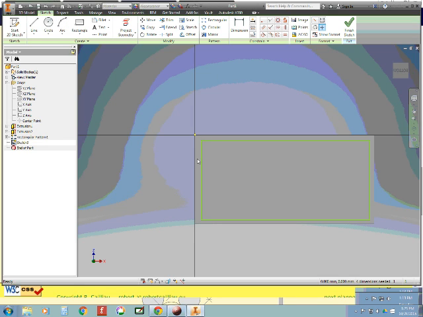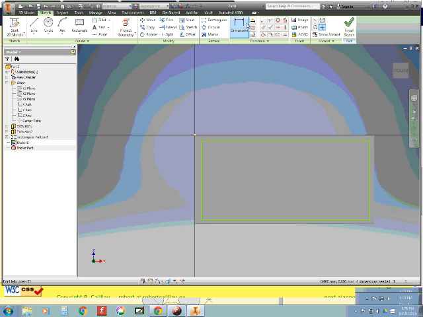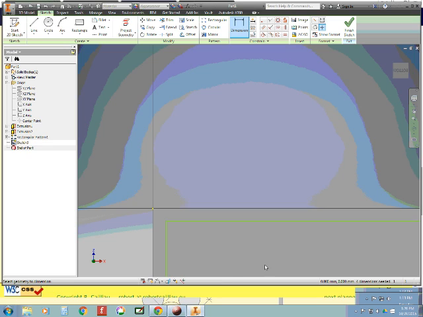I want to dimension this distance and this distance, and then I can either dimension these, or I can dimension the overall width of this. And I think this time I'm going to do it a little bit differently, and you'll see why. So I want the dimension. I'm going to dimension the distance from, let's go this line to this line. Whoops. Oh, I lost my, go back to sketch again. Got a little bit click happy there.